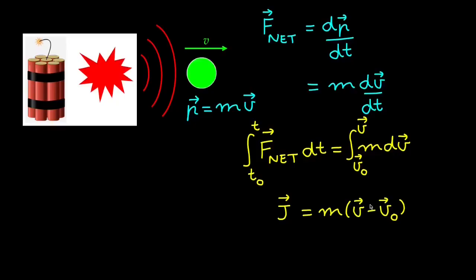So an example of an impulse, which is a force applied over some duration of time, is due to an explosion, which generates a shock wave that delivers high pressures to an object. So here the blast generates a very large force that acts over a very short duration on that particle. But impulses can also include collisions between soft objects, where the force has a smaller magnitude and it's applied over a longer time duration.